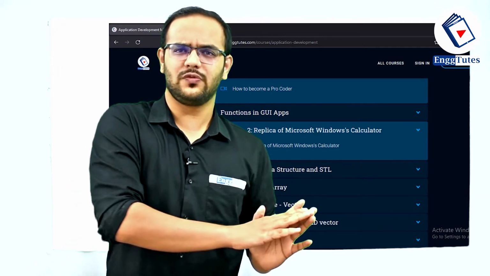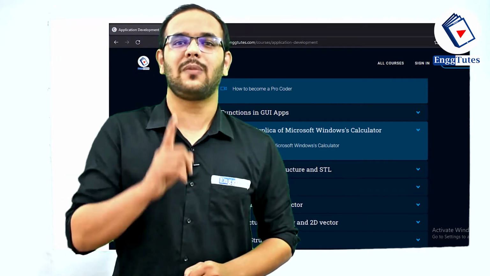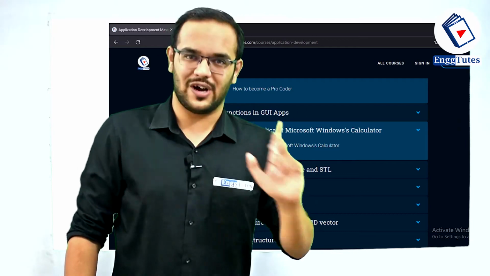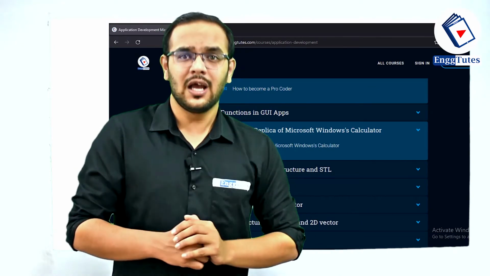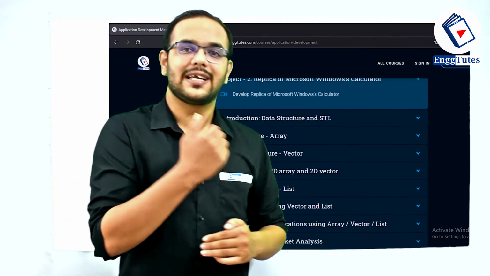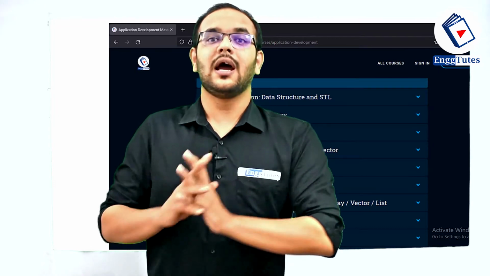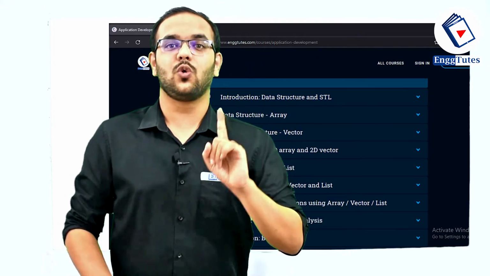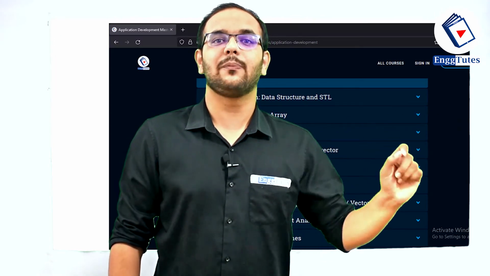Yes, we have used the Windows calculator many times, but now it's time to develop that calculator on your own using functions. So this was project 2, and after that we will shift our flow to data structures, because data structures are a very important part of development. In data structures we are going to see advanced C++ through STL, that is the Standard Template Library.